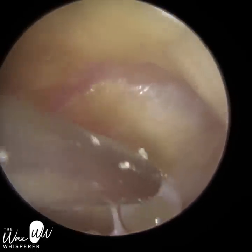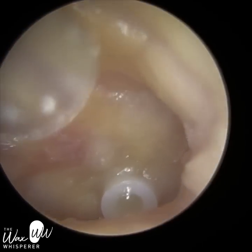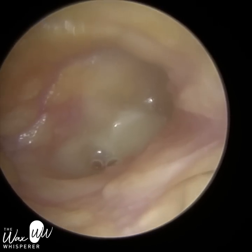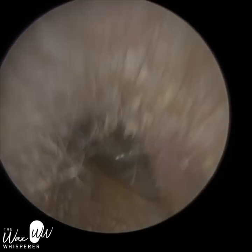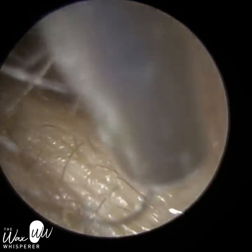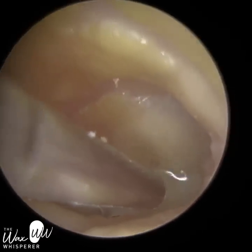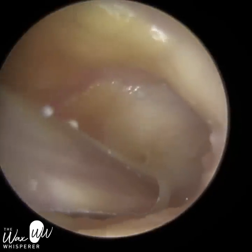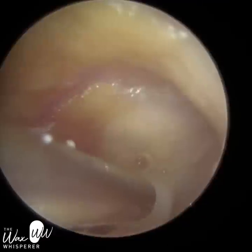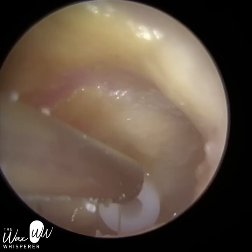My auntie had no problems for many years, but she did accidentally get some water in her left ear a couple of months ago, and they suffer from persistent glue ear. All this discharge is coming from the middle ear, behind the eardrum. My auntie has been prescribed some topical ciprofloxacin drops. Originally she was prescribed oral antibiotics, but that was against the advice of myself and also my colleague the ENT surgeon, Mr. Rajali, who advised the best type of treatment is to get ciprofloxacin drops instilled through the ear canal so that it enters through the grommet into the middle ear.